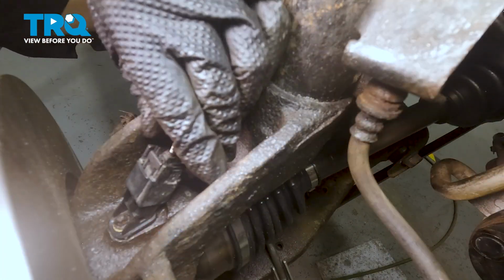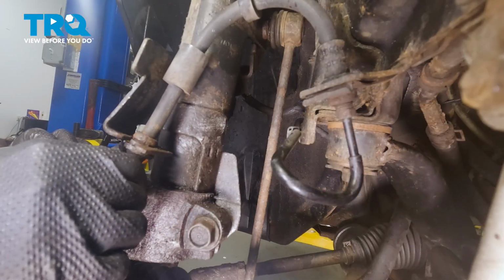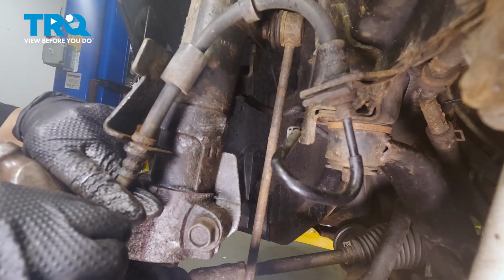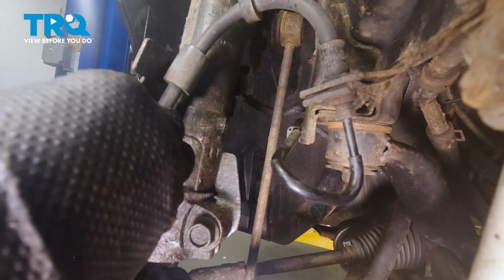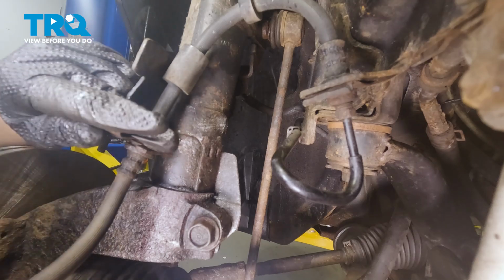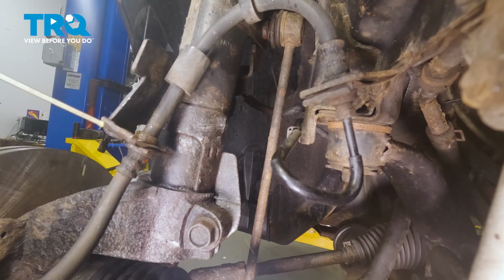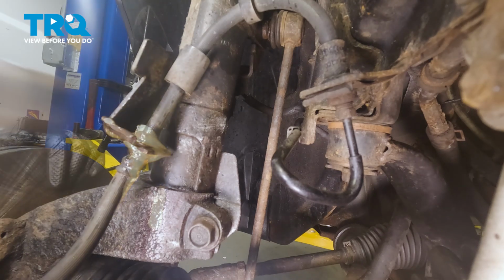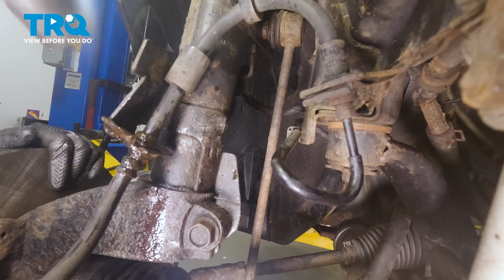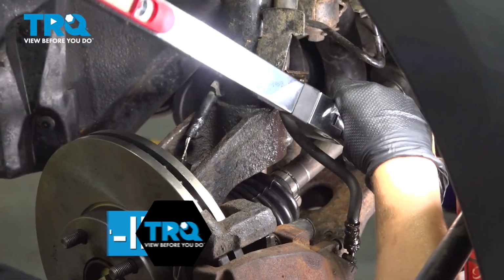Connect your connector for your speed sensor. Put your brake hose back in its bracket. And then slide your spring clip back in. As it is a bit rusty, it's going to take a little persuasion. Now we're going to tighten and torque our pinch bolt to 50 foot-pounds.